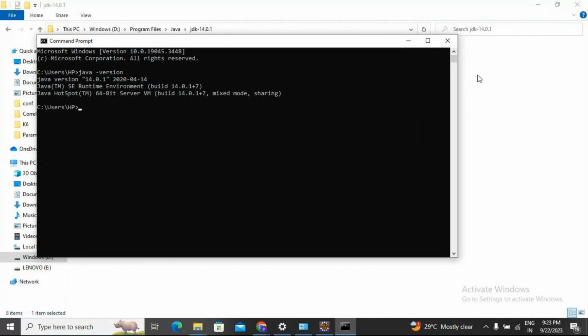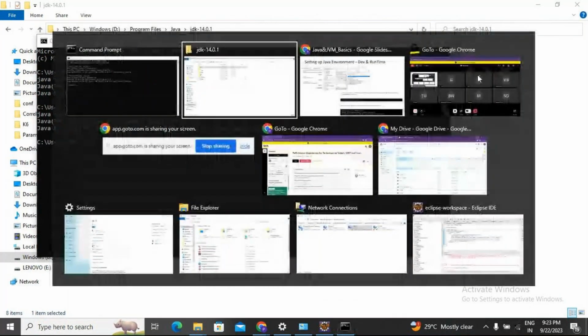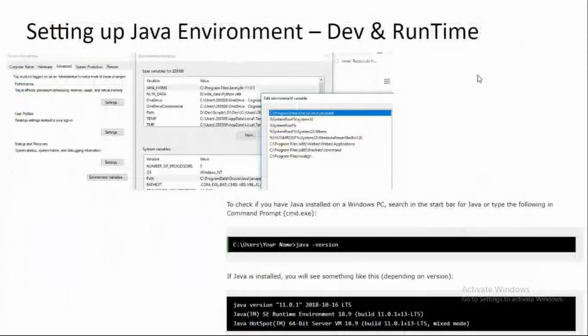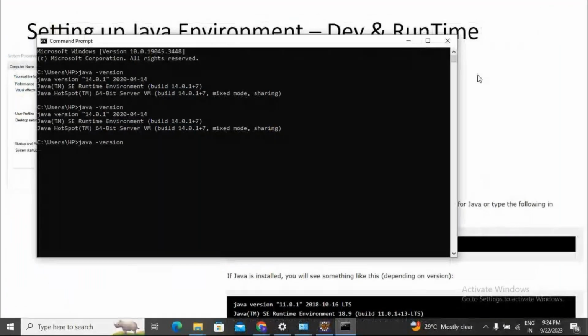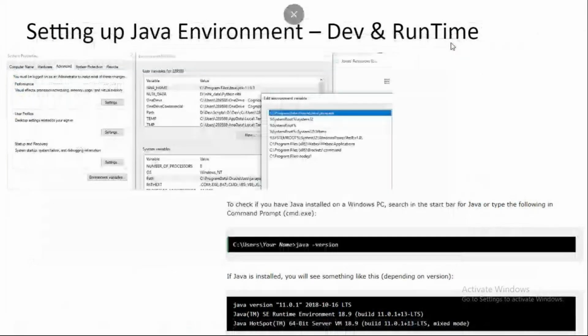If, for example, you don't have Java, or you haven't configured the environment variables, when you type here you might not get the Java version. It will say Java cannot be found. Then you go and modify all these things in the environment variables, come back to the command prompt, try again, and it will still not work. So always close the command prompt, open a new one, and then try again.